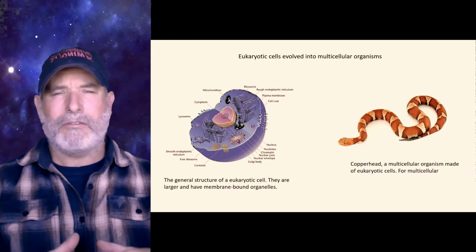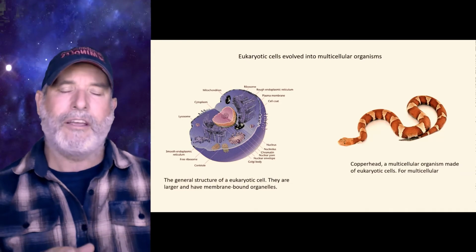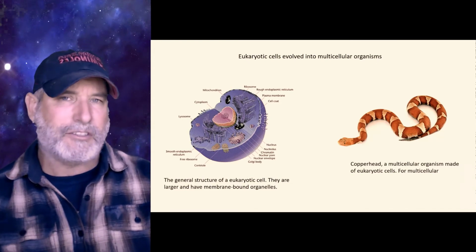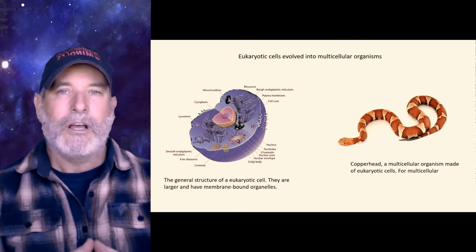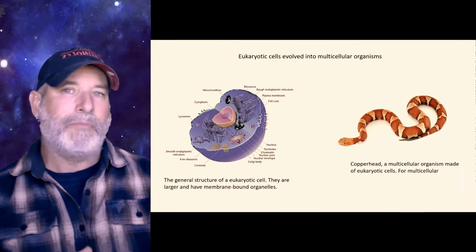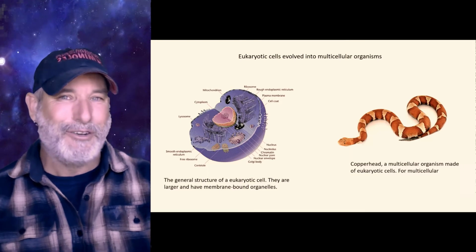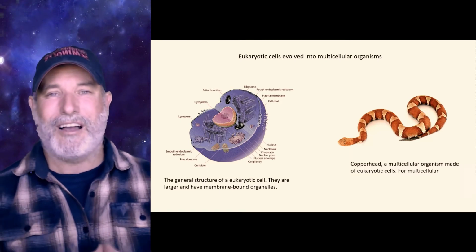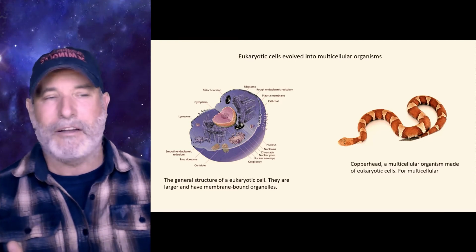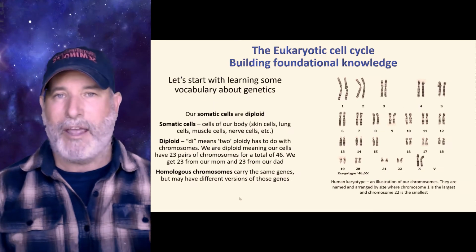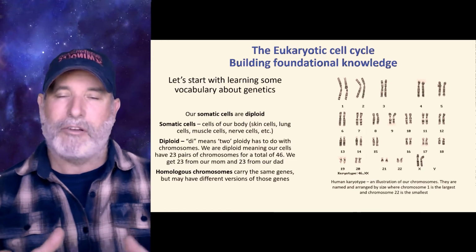Now, because I'm talking about the cell cycle in terms of chromosomes and how they align, what I want to do before I get started on the overview of the cell cycle is go over some terminology. I know, all those fancy science words. But I try to keep things simple, and sometimes it's easier if we can all learn just a few vocabulary words. These are ones that you will see when anybody talks about genetics. I'm not going to get too complicated here, but I definitely want to get us on the same page. And the sooner we can do this, the better. So let's start with these vocabulary words.